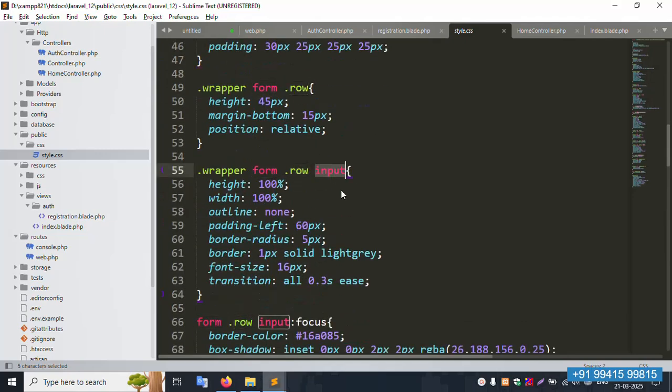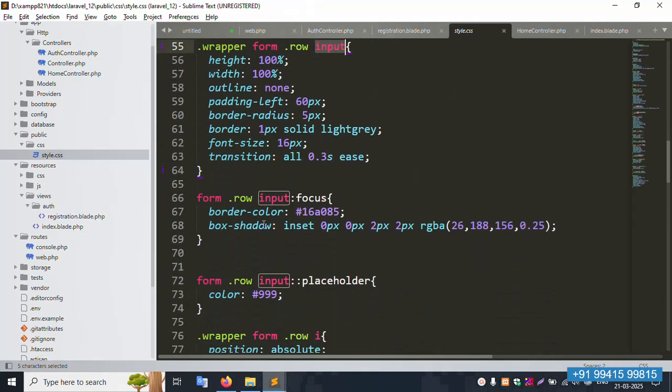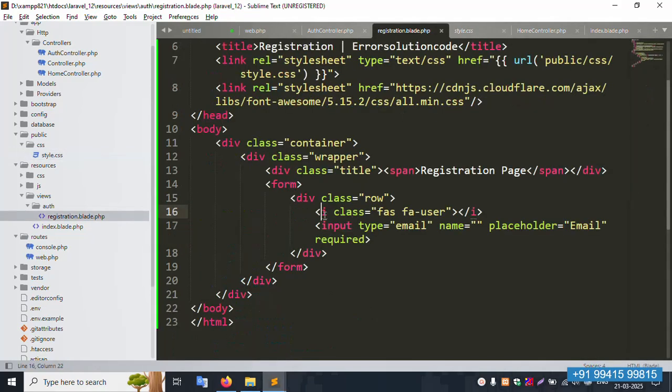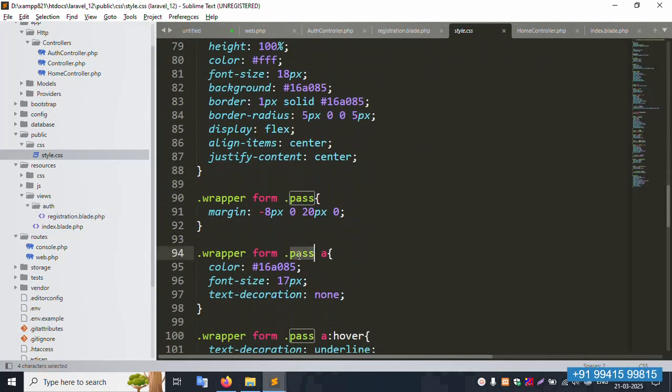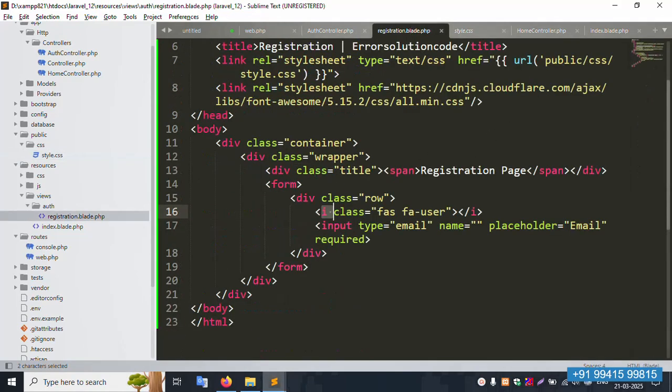This is the input box available. This is the input. All good. This is input focus available. This input row, and this is the I button available. This is the I. All written down step by step. This is password available. Next is password available. Let's go step by step. Next, after email is the password implementation, meaning password is available.